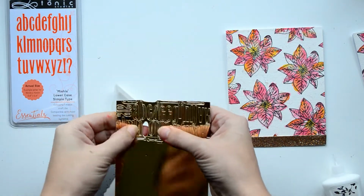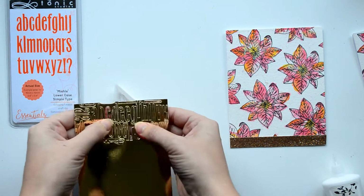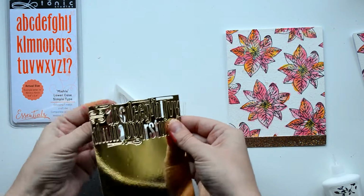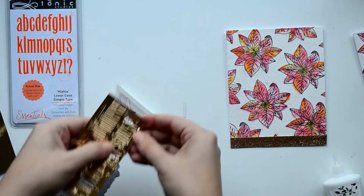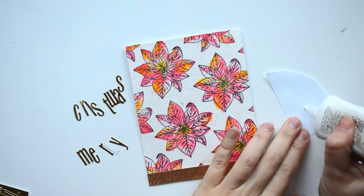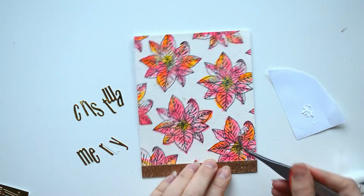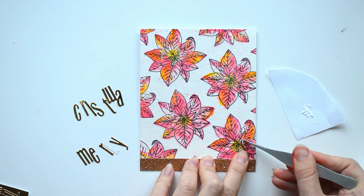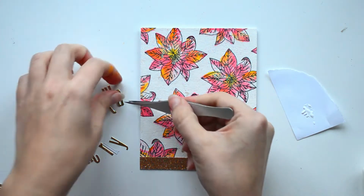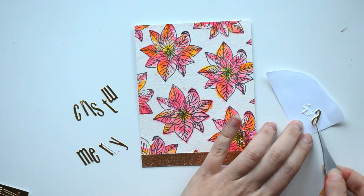I have attached the card panel on the card base and added a glitter stripe on the bottom. I used a small leftover from the glitter cardstock. Next, I want to add a sentiment. Using an alphabet die, I cut out letters from the gold mirror cardstock. I ran this die with cardstock a few times through my die cutting machine to get enough letters to make a long sentiment. This die set has a few duplicates of often used letters, but for my sentiment I need more.